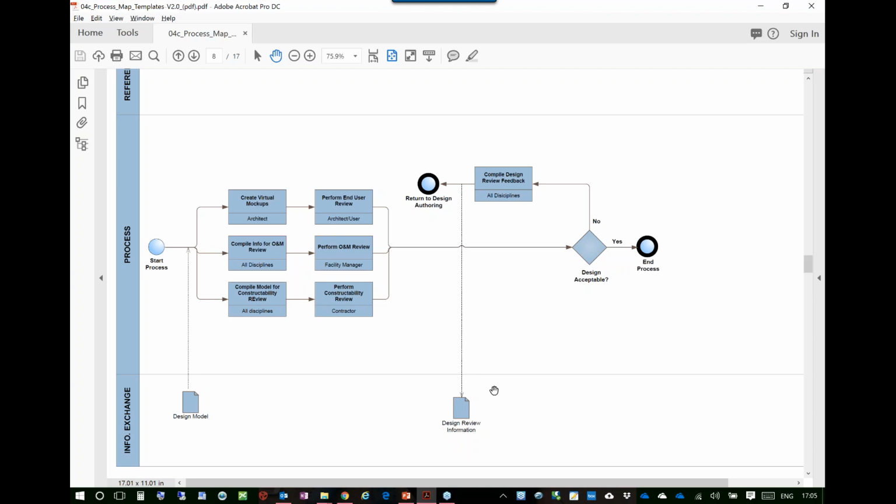So you're providing feedback and facilitating that exchange. And then, is the design acceptable? Well, goodness, you're not answering that question, right? Based on the design review forum, somebody's going to decide, hey, there's an issue here. Usually it's the project manager feeding it back to the design professionals. It goes back, there's an issue, return to design authoring. I've got to redo my design. I've got to do something, right?